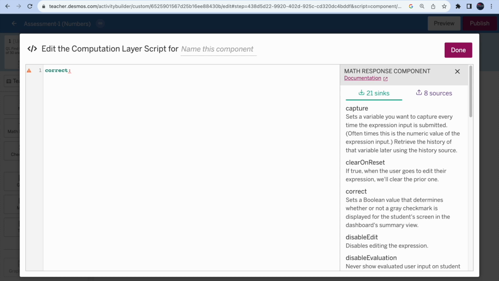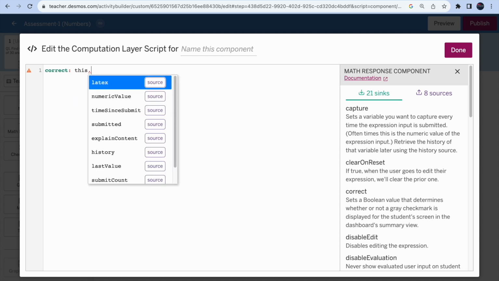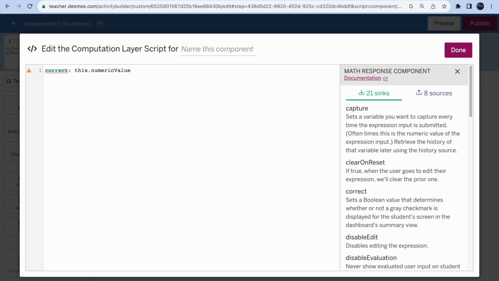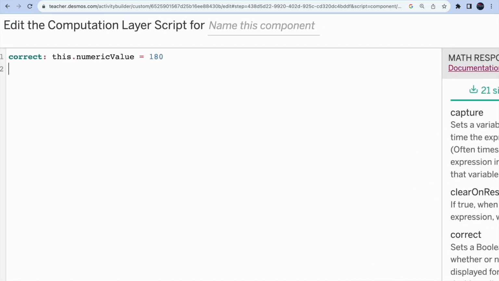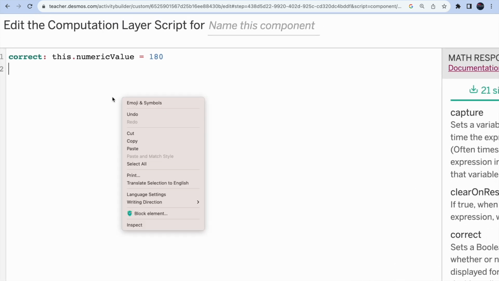Because I'm giving a condition on this component, I'm going to use this dot. Now you have two options. Let x mean some equation or numerical value. So I'm going to check on a numerical value. So click, and this numerical value should be what? Equals what? 180. That's it. You are done. One line of code and you are done. So one line of code. Correct. This numerical value is 180 and you are done.